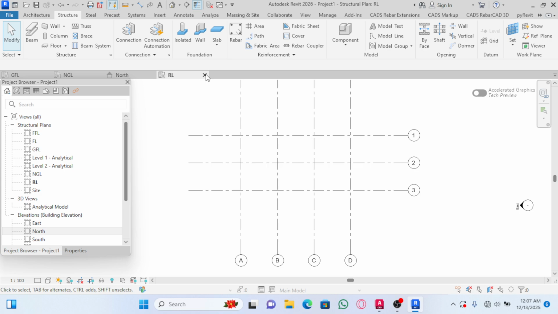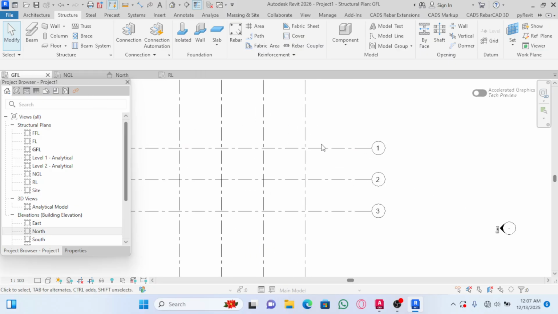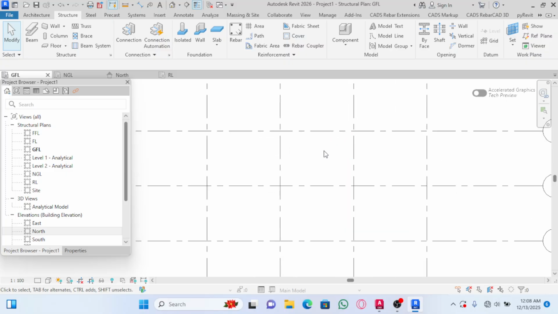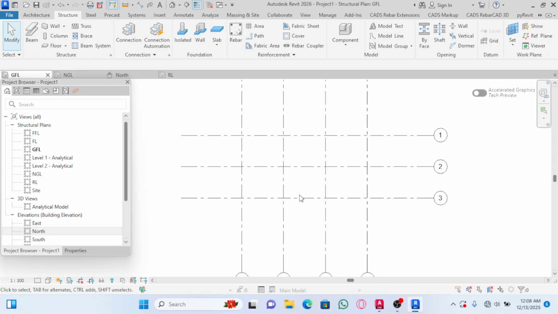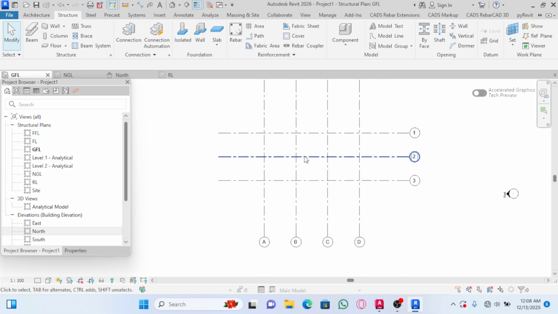Oh, I was creating this at the roof level. Go to the ground floor and see what it is there. It's there. Okay. But on the ground, you want to create columns. How do you model columns? You model columns starting from the ground floor.